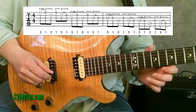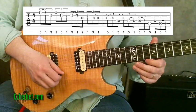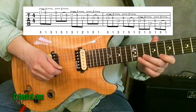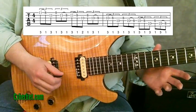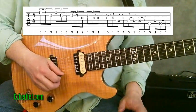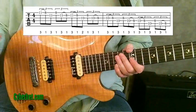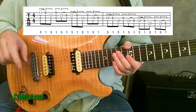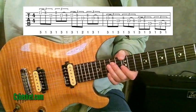Now the other thing that I was doing in the very beginning of the lesson is I was playing the exact same scale pattern, but doing some different things rhythmically. The first way I played it, I was using what are called 8th note triplets. And an 8th note triplet is where I'm playing 3 times in every beat. So it'd be like this: 1 and a, 2 and a, 3 and a, 4 and a. All right, so here, let me play that scale pattern with the jam track again, so you hear where I'm playing those groups of 3 triplets.